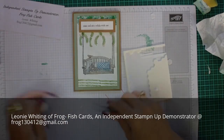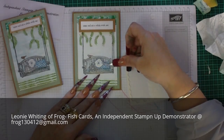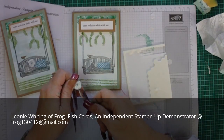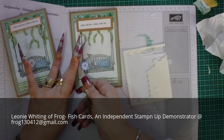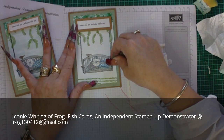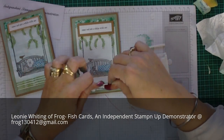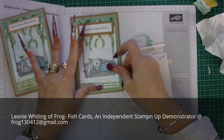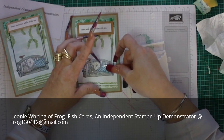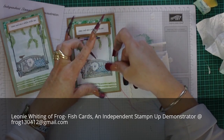If you notice on the one that I did to show you what we were doing today, I've placed it in behind the cat here, but you could put it anywhere. You can put it over here if you want to, in behind him here, but I tend to like having it here, where I can get the dimensional in the right way. And again, you've got that shadowing, so you really want that to go towards the bottom of where you're placing it. And that's as simple as that.